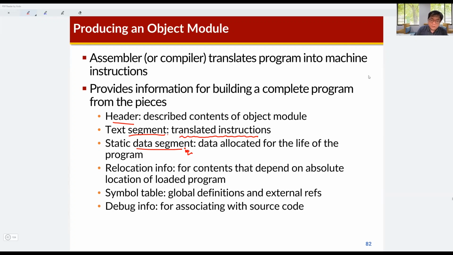And then the location info is some location information about this object file or the loaded program, and then the symbol table, like the definitions or external references. So if we use a definition, then this is stored in the symbol table and debug info. Sometimes we need to debug our code, and this debugging information is also included in the object file.